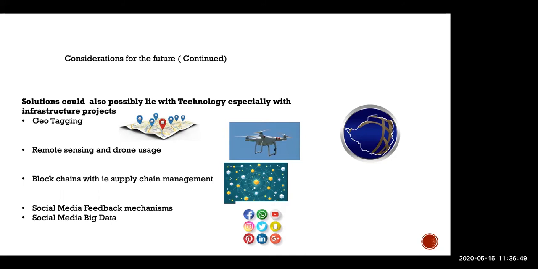Then there could be an application of remote sensing and drone usage. Here it involves monitoring the existence of large physical assets and activities that can be seen from satellites or drones, to see if there's action around that. If it's a bore, or a hospital facility, to see if people are still able to go to that facility, are they going to that facility, or maybe the services which are being offered. And it is also good to track smaller physical assets moving through delivery systems to a final destination. This can be done using remote sensing and drones as well. Remote sensing can also be used to monitor the state of target goods and structures through sensors over time.